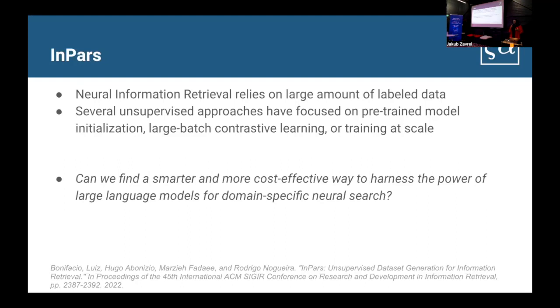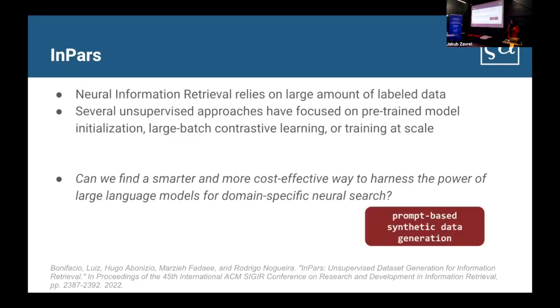So is there a way that we can use them in an efficient way so that we basically address this domain-specific neural search problem? And we found out that, we had this idea of doing data augmentation with these large language models. So with a good prompt, we can ask these models to generate synthetic data that we are missing to train our models. So rather than using these language models at training inference time directly, we use them to generate the data.